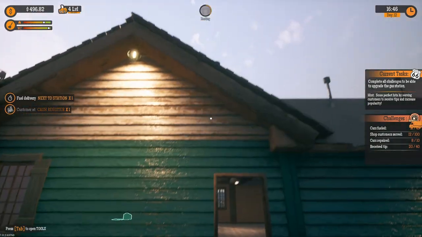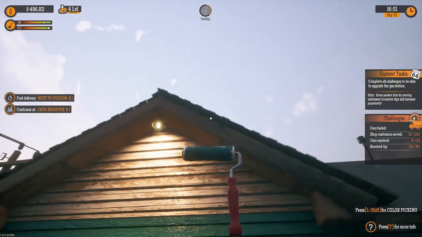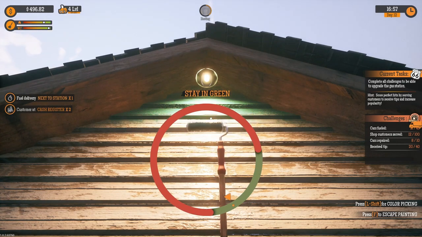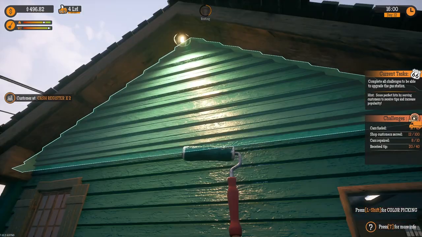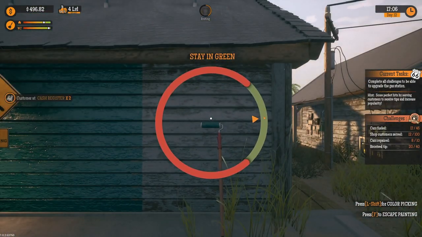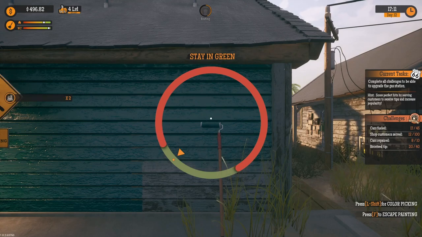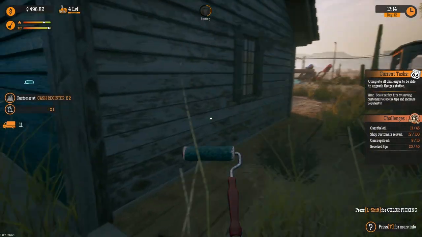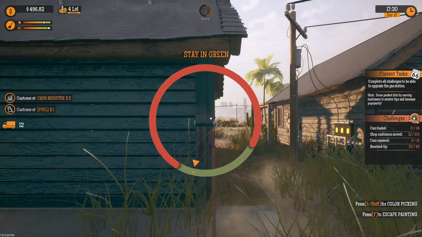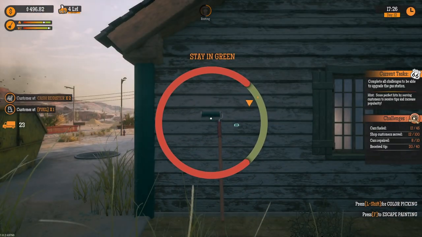Dude. Oh boy. Left shift. Can I do that? I missed the whole place here. Let's make this a little bit greenish. And do this as well. Oh, these impatient people, dude. There we go. And let's do this as well. Oh boy. Oh, no. Sides, all the sides.